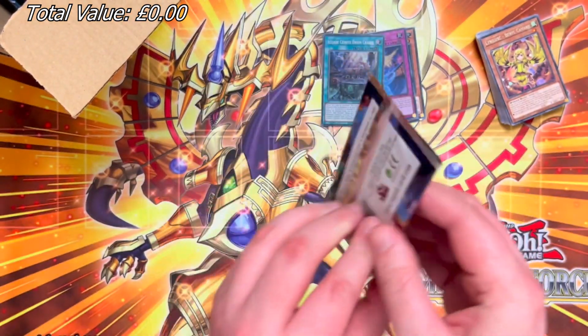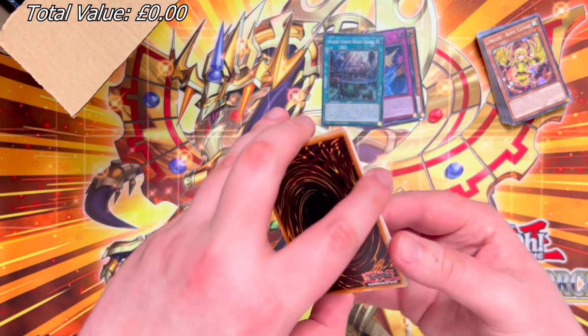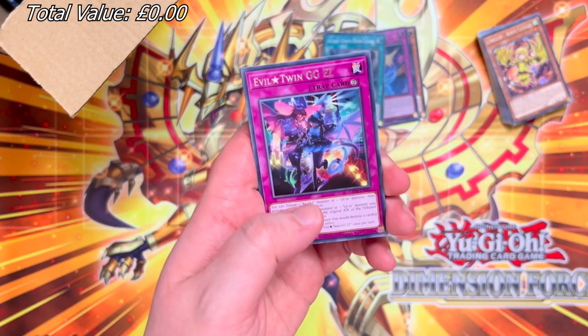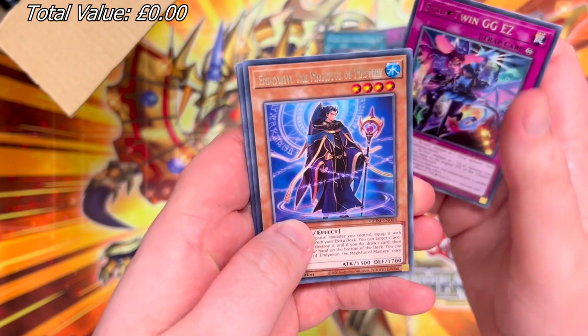Next up we have, what is this? Genesis Impact. Okay, it's been a good few episodes since we opened this. Two or three episodes, I believe. And the last card we pulled out of this set was Artemis. We haven't pulled any Evil Twins. Can we do it today? Evil Twin GG Easy.